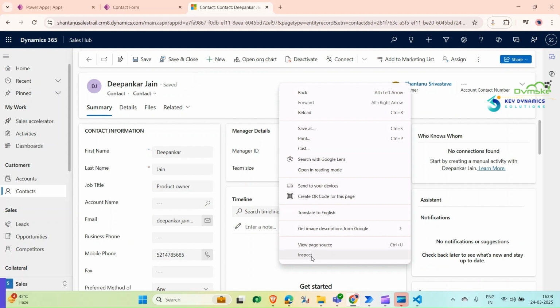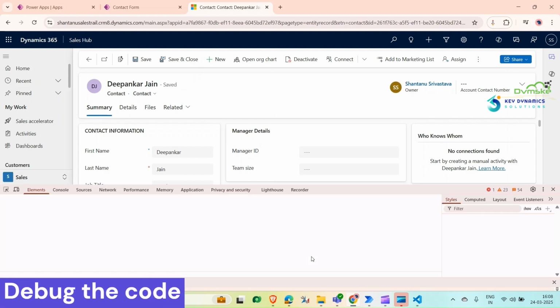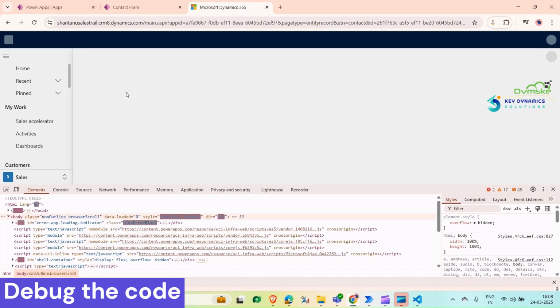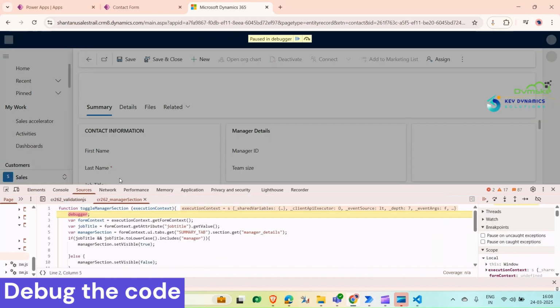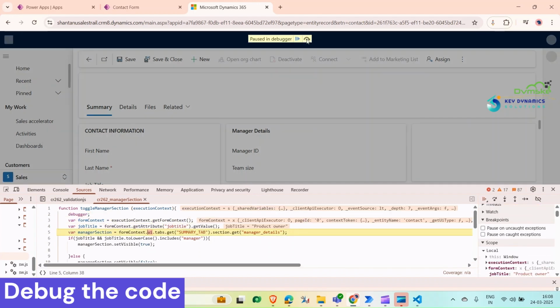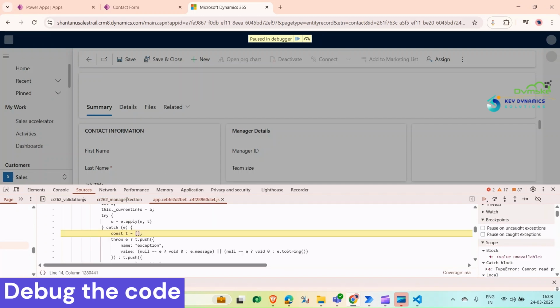Let's see if any problem is happening here. Yes, the debugger is working. Now let's check. It's getting the form context, and the job title is being retrieved.